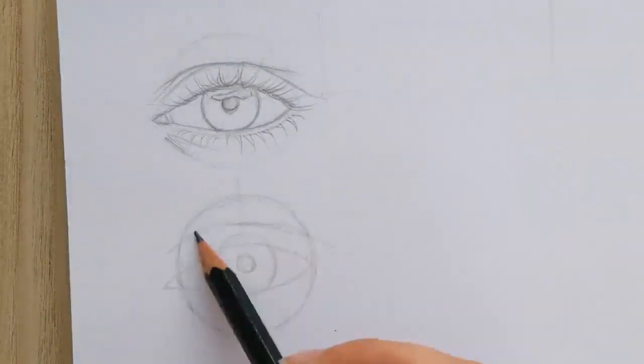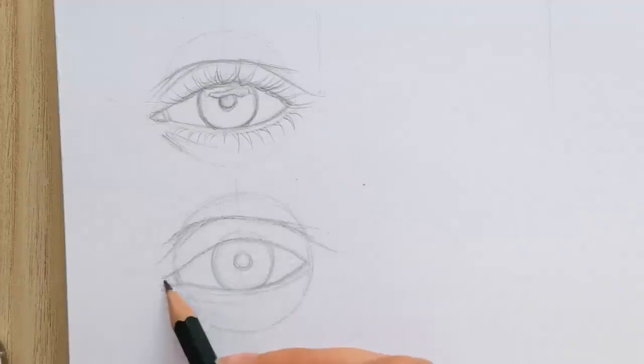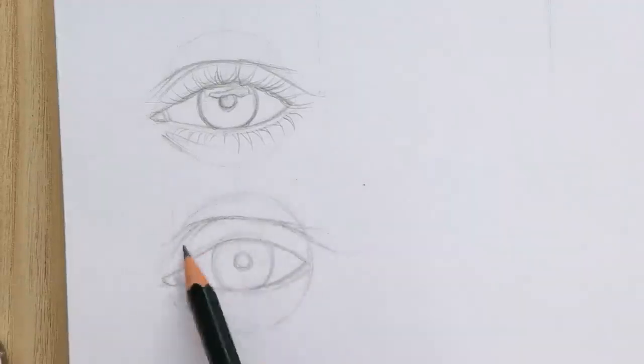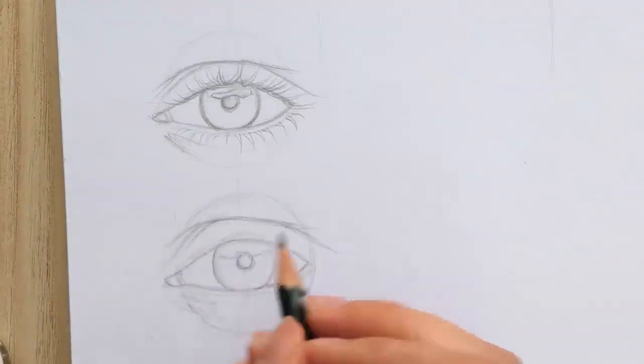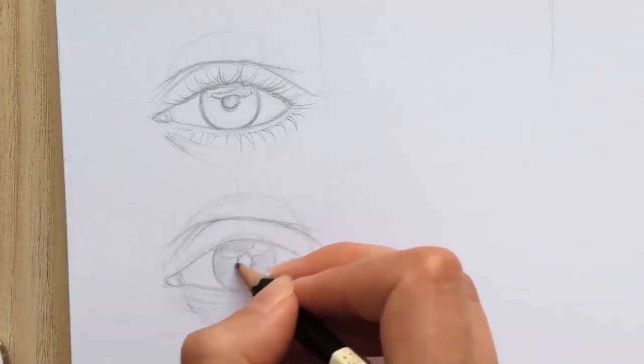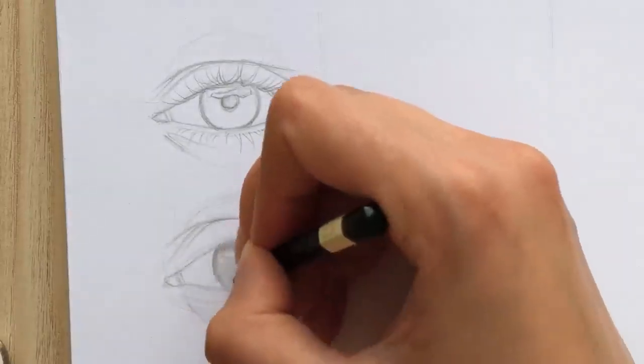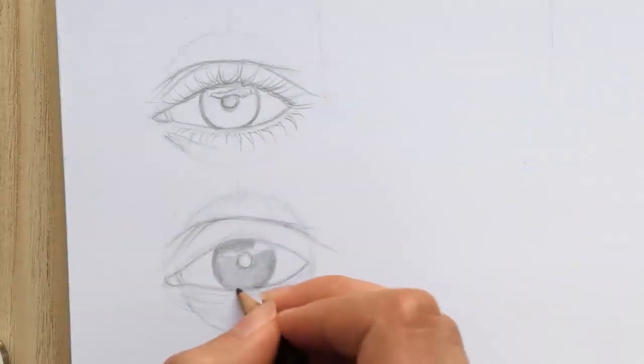And then I will draw the basic shape again and I will focus on the shading part. For the shading part I will use softer pencils, usually starting with a 2B graphite pencil, and then I will use the 3B grade for a little darker values and 4B for the darker shadows.